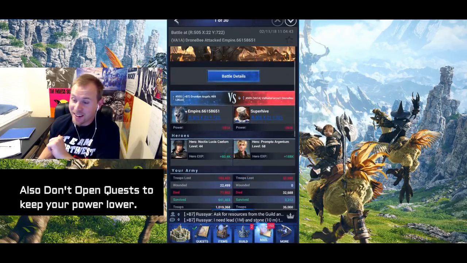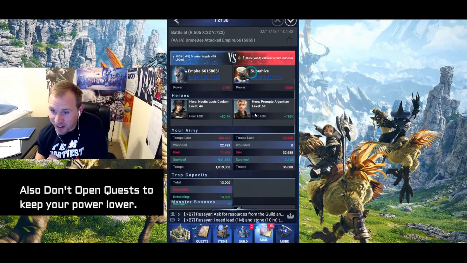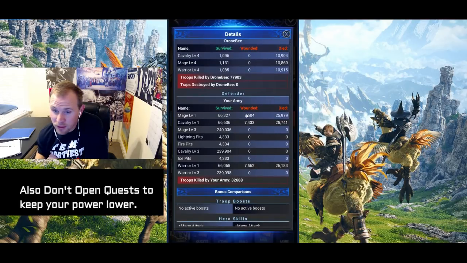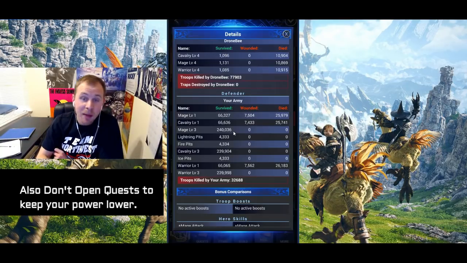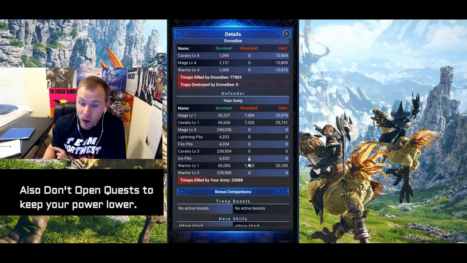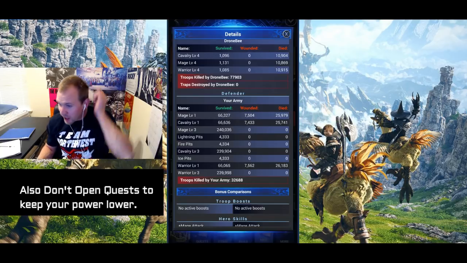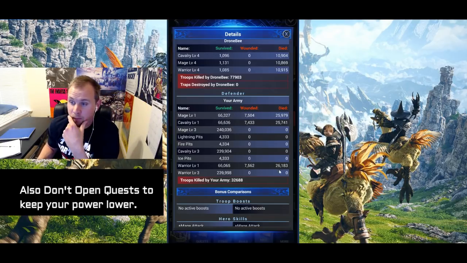Oh, I was defeated. Look at that. 77,000 died. Yes, I didn't lose any traps. So T1 troops die before the traps, and I think that T2 troops die with the T3 lightning pit traps. So, yeah, I think what I'm going to do, guys, is I'll just dismiss the rest of the T1, and we'll try the same thing with T2.